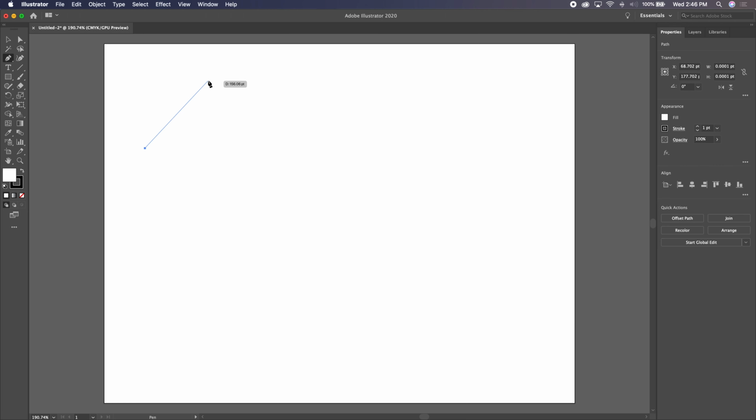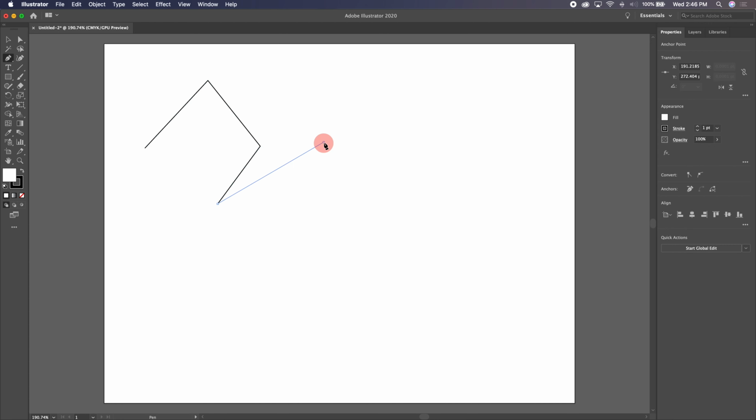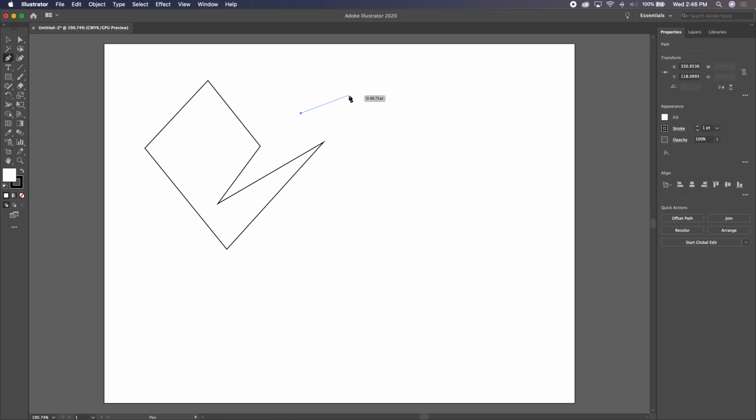So all I'm going to do is click once, move somewhere else, click again, move somewhere else, click again, and I can see how this begins to create these straight lines. So that blue line represents where it's giving me this trajectory of where it thinks I want to go. I get a quick render of it. I click once and it puts that black line in. If I get near my starting point, I get a circular symbol at the end of my tooltip showing that it's going to close the shape. And now I'm starting a new shape because that one closed.